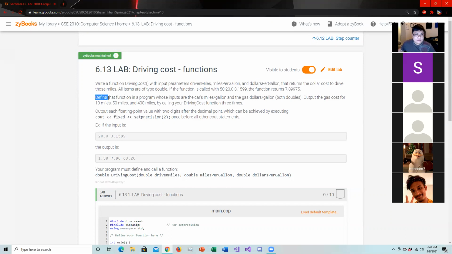Define that function in the program whose inputs are the car's miles per gallon and the gas dollars per gallon. It'll output the gas cost for 10, 50, and 400 miles. So if the input is this, it'll output these.